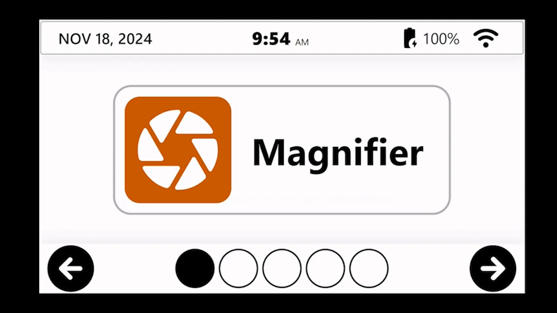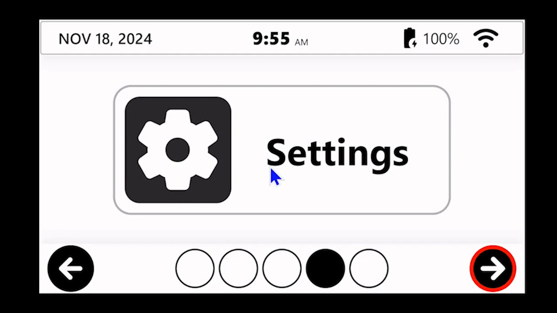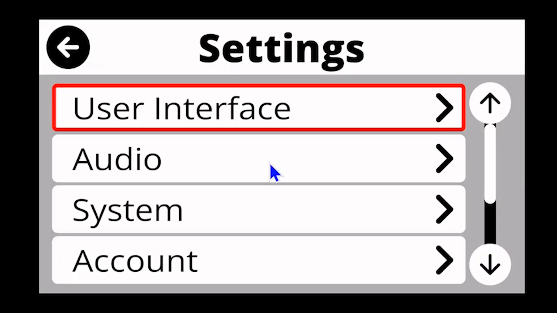In this video, I'm going to show you the audio settings that are available to you to modify how you interact with Prodigi software. As you can see, I am on the main screen of the Prodigi carousel, and I'm going to navigate to the right a couple of clicks here to go into settings. We'll tap on that. Again, I'm using a mouse. You could be using a keyboard.